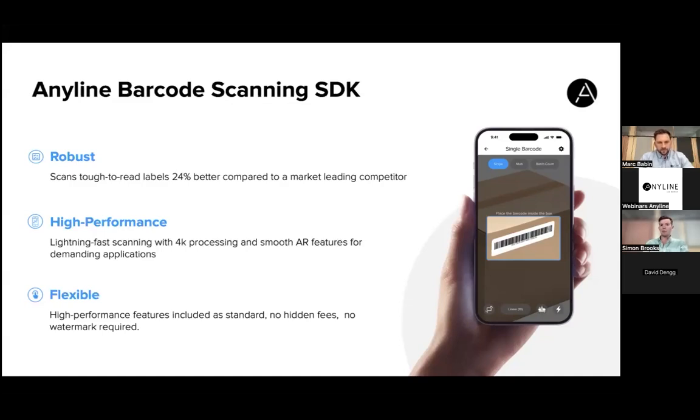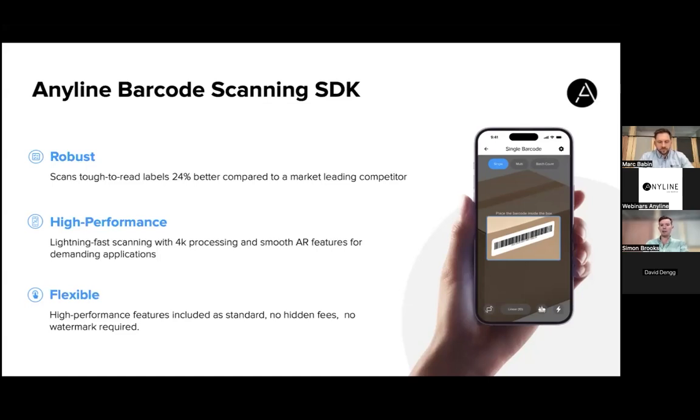In terms of performance, we want our barcode scanner to be as high performing as possible. We focus very much on enabling these features, especially around speed, integrating 4K Ultra HD processing and AR features for the most demanding applications in retail and logistics.